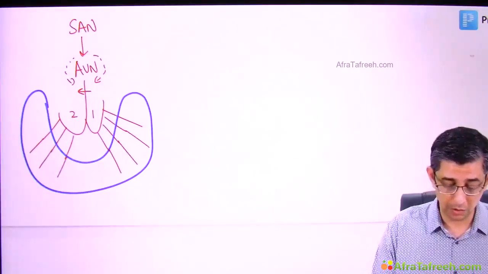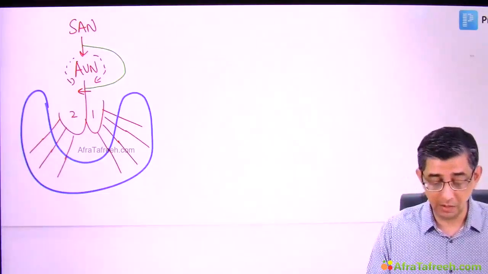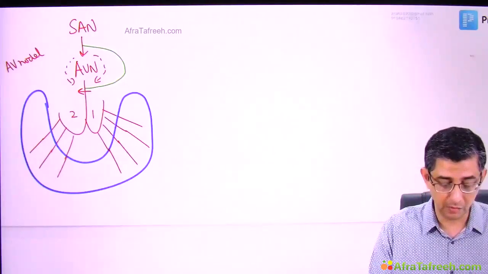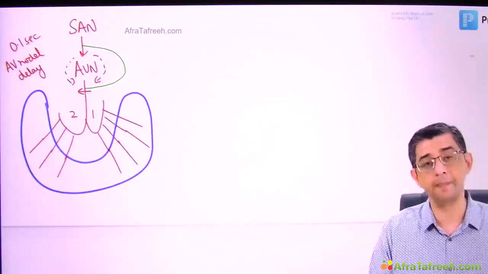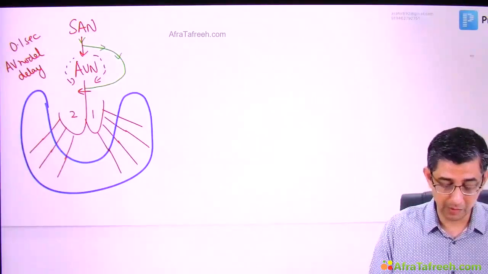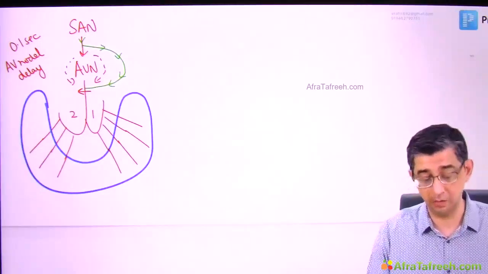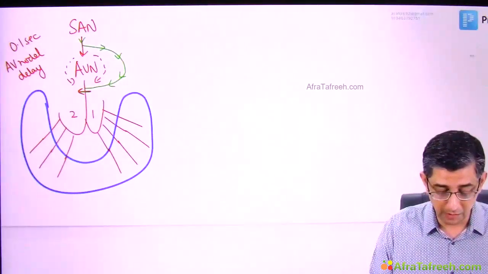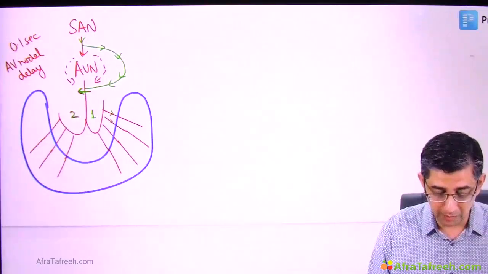Now I'm going to show a short circuit. The current is going to bypass the AV node once again. See, AV node is relatively slow conducting. AV node always exhibits what is called AV nodal delay, which will be a delay of approximately 0.1 second. In our case, the current of the SA node will definitely be able to bypass this ultra slow conducting pathway. This is the express highway that I'm talking about, which will directly cause activation of bundle of His, will cause a septal activation, will cause the current to go to left fascicle, right fascicle, will utilize the Purkinje fiber.